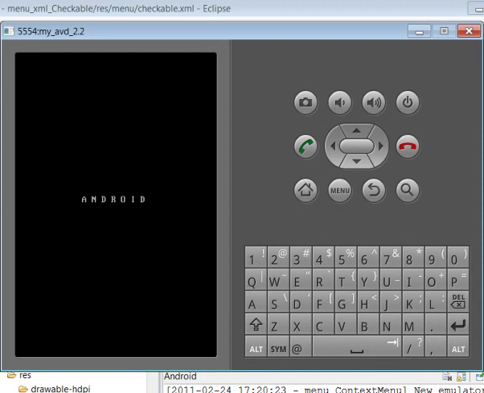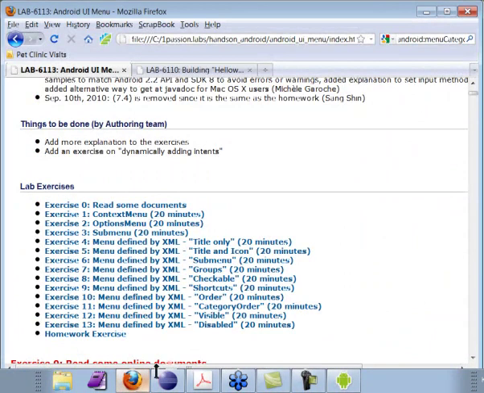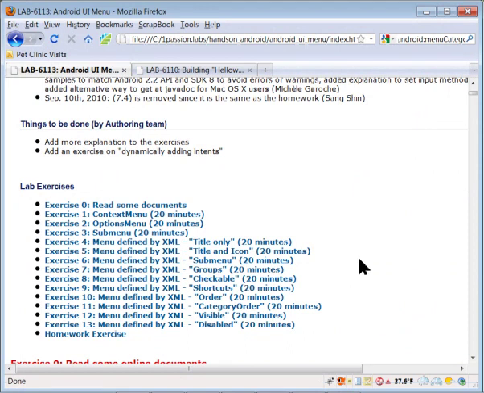Question from Jorg. Is it possible to program Scala on Android for having menu callbacks handled with Scala code? In theory, I don't see any reason why it cannot be done, even though I haven't done it myself, so I cannot say for sure. Scala is Java, but the Java runtime in Android might be a bit different from the runtime platform you have on your desktop. So it depends on how the Android Java platform works with the runtime platform that your Scala code needs. It might actually have some issues.